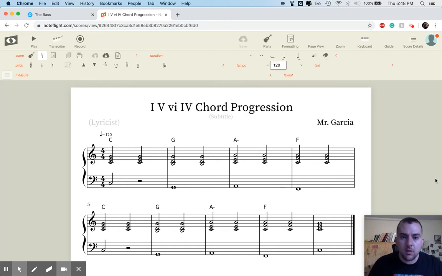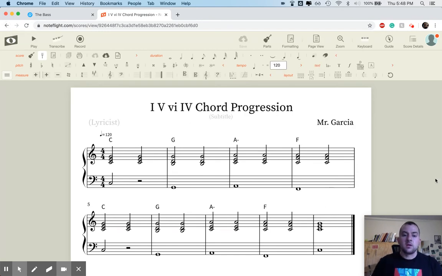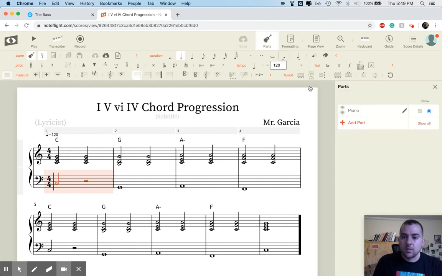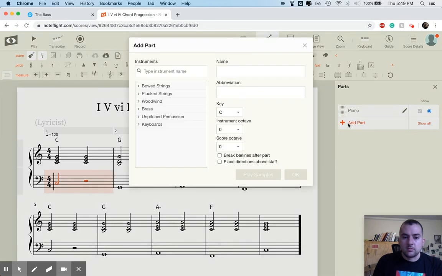So we have the 1-5-6-4 chord progression that's used in a lot of pop songs, right? So I'm going to add an instrument, of course, a bass, by clicking on the parts icon and then add a part.